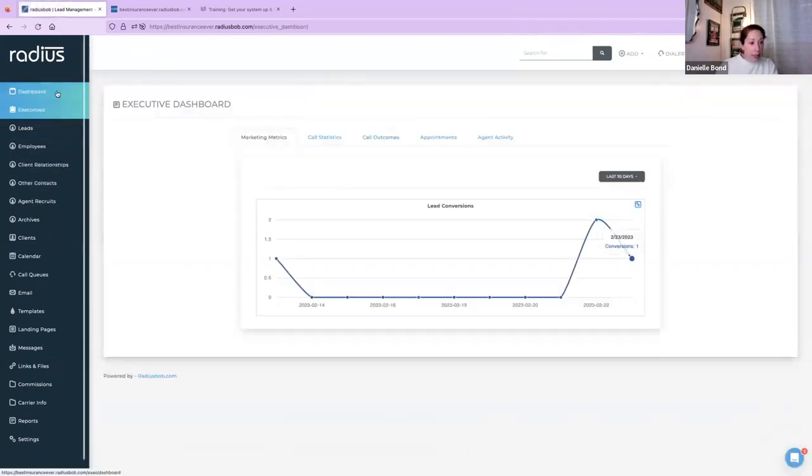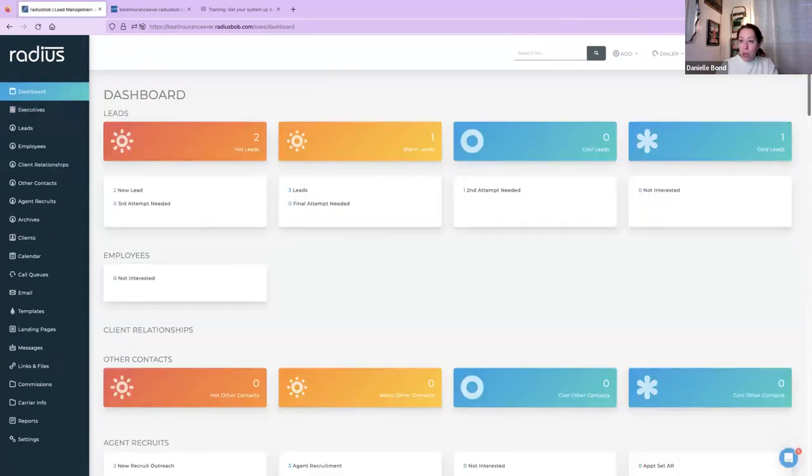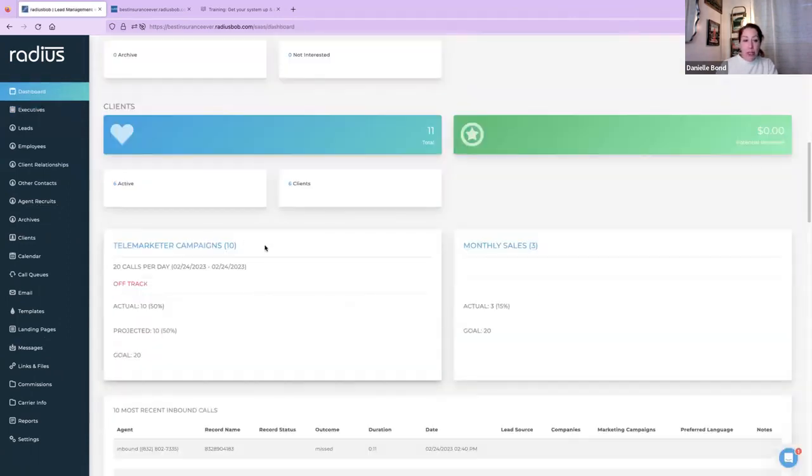Oh wait, on the dashboard. So on the dashboard, you can now do goal reports as well. This is pulling from saved reports, and then you set a goal. So the monthly sales goal, and then how many you've actually hit so far, and what your percentage is towards your goal. That's sales per agent. So right now I am losing the month.